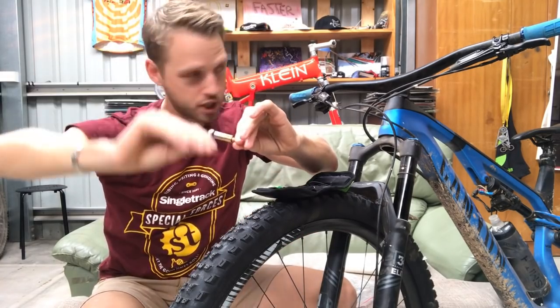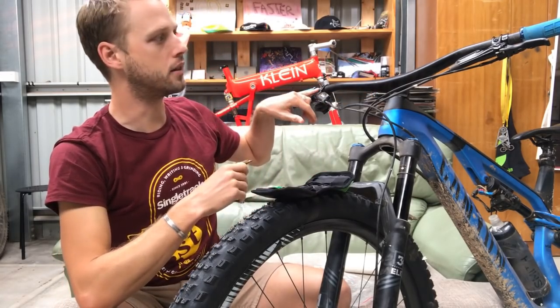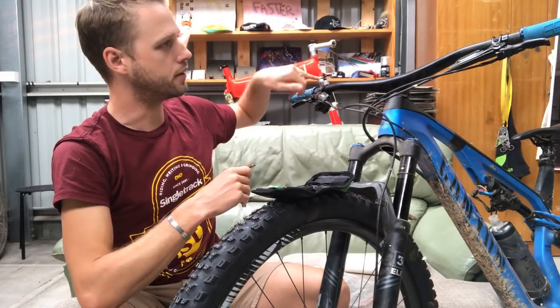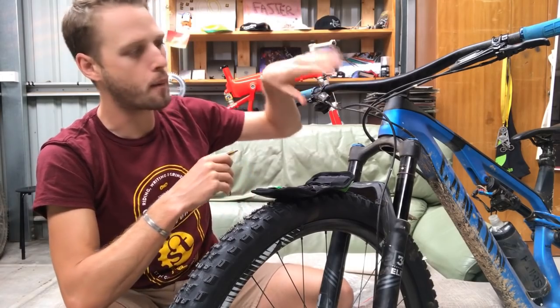So you can tighten up your stem bolts. Well, not on this handlebar, whoops. If you're on a regular stem, you could do that. Brake clamps, shifter clamps, seat post clamp, whatever.